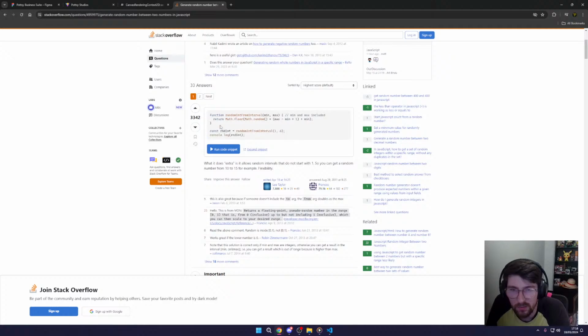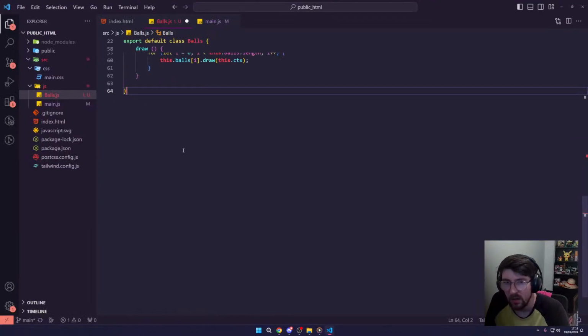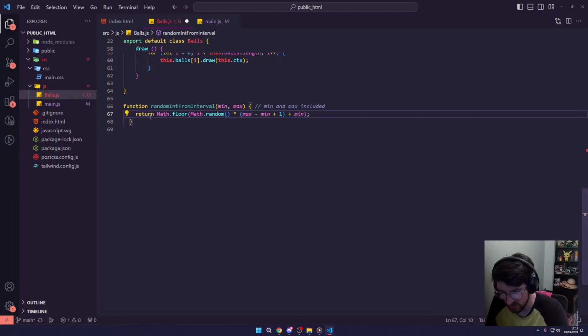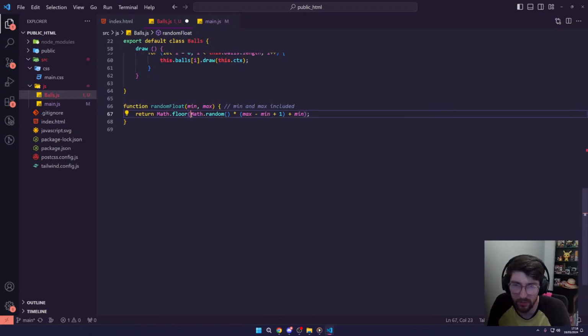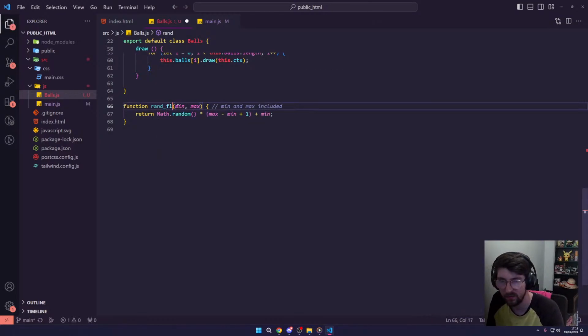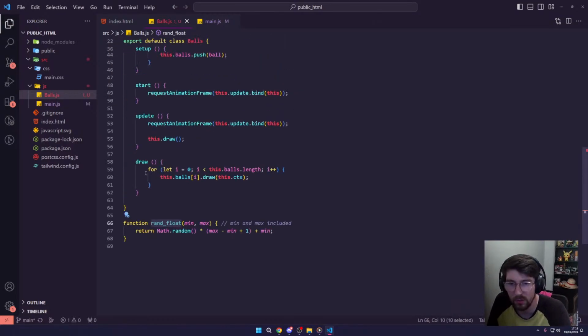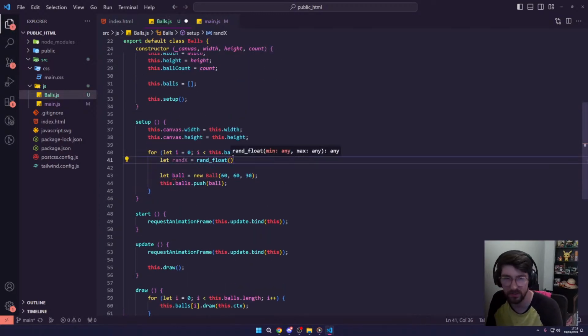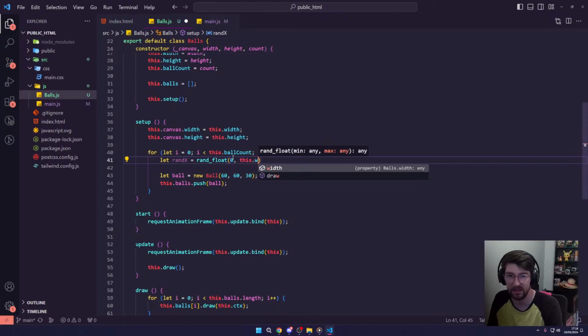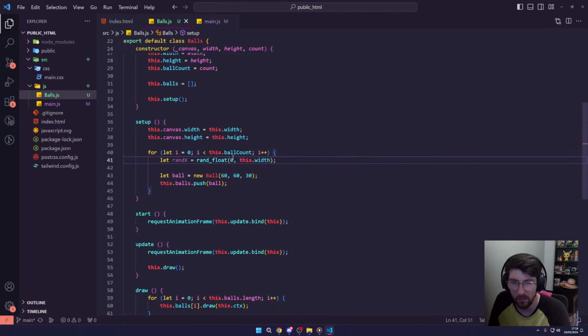Wait, no, I can steal this. I should create a utilities function, but this is fine. Random float, and then we don't need flooring. Rand float. That'll do. Come up here, and we'll create a random float between 0 and this.width.